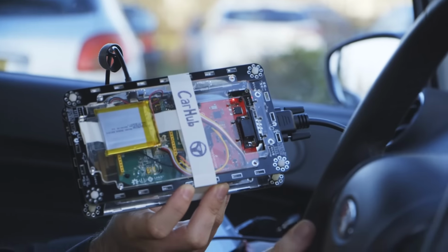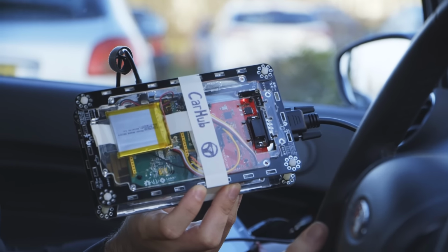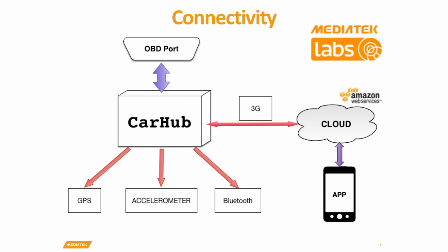CarHub is a device that aims to change the way that users interact with their cars. It brings all the technology that modern cars are built in to the user through the internet. We use many capabilities of the LinkIt ONE to process all the information and then send it to the Amazon Web Services for Internet of Things. With Amazon Web Services, we're able to access all the information at any time, and everything is saved in the cloud.